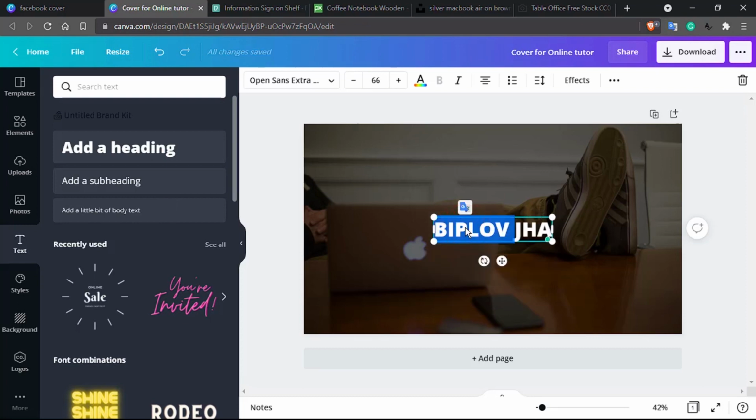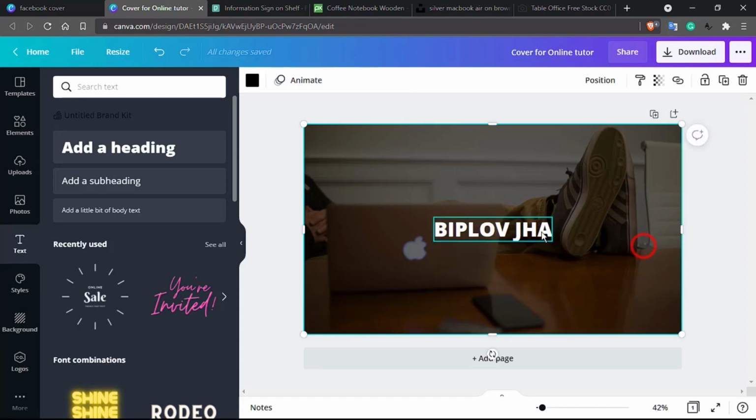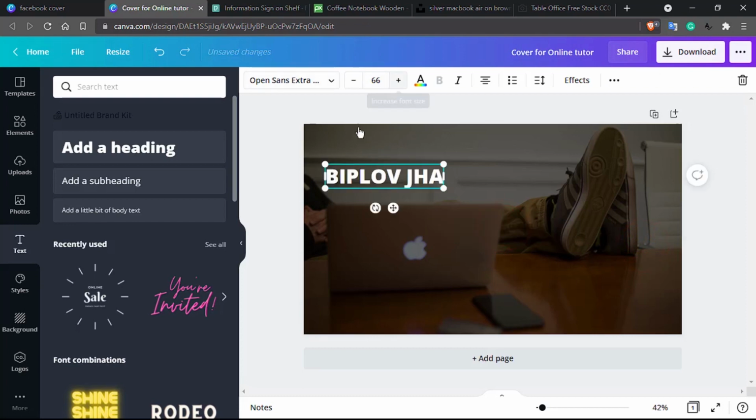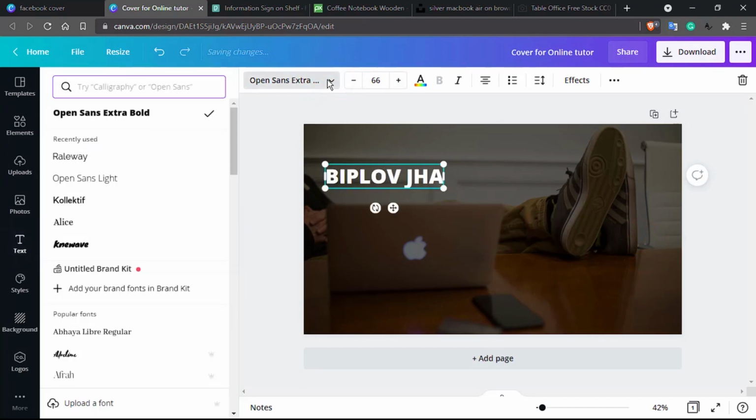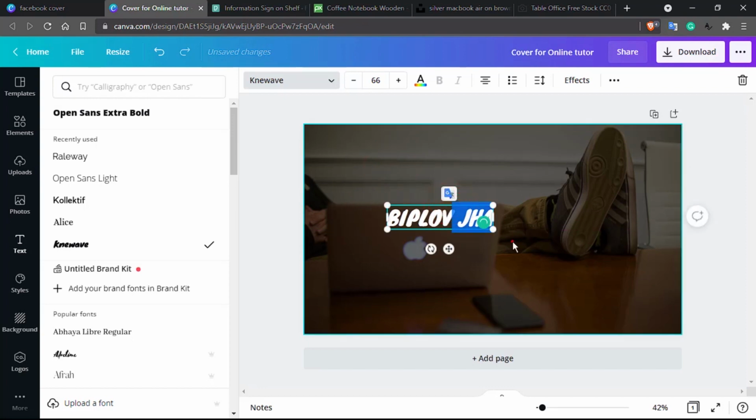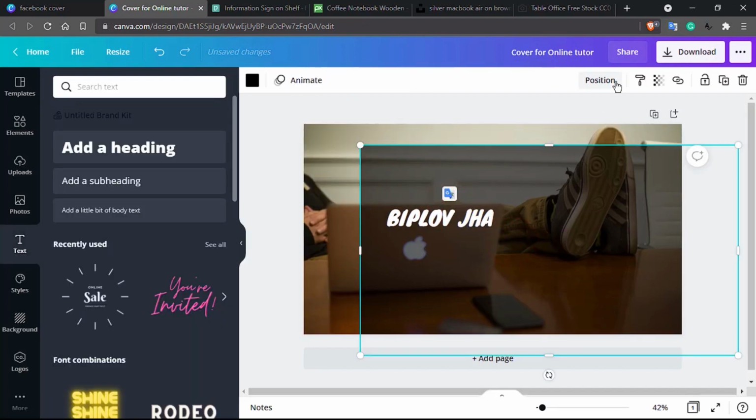And once that's written, actually first of all, let's fix the font size. Let's use anywhere this time, and just move it towards the center.